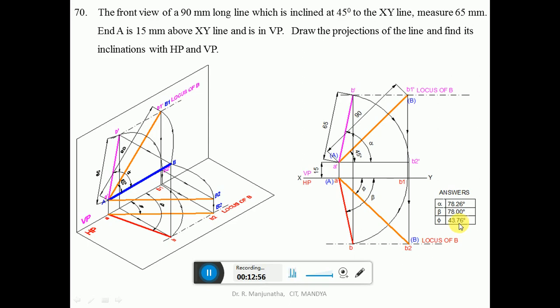So this is how you will be able to solve this problem in the sketchbook. Now we are going to take this up step by step. First we will see how the true length is found: how to consider the top view and get the locus, and then how to find the true length in HP. That is the condition.